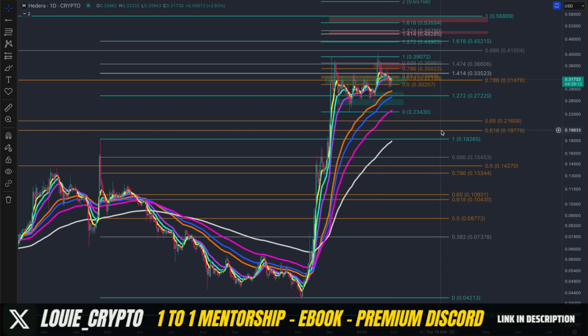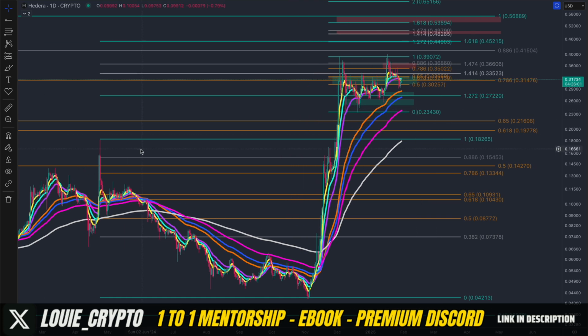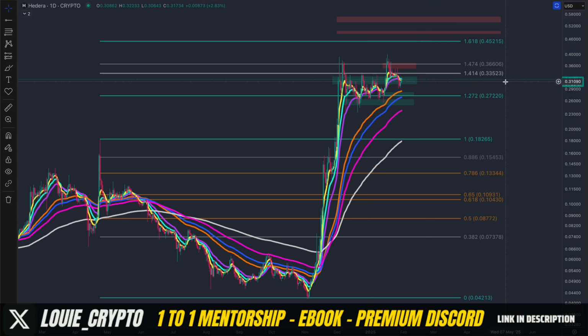The dump that we've experienced is more of a range. So very nicely that it held up well, but it's also been struggling to actually continue higher. And the main reason is because it has come into a very important target. If I remove some fibs, I've measured that dump and we can see that we're at the 1/4 Fibonacci targets. That's what has sent HBAR lower. But equally, the 1.272 is now support. So the support of the range.